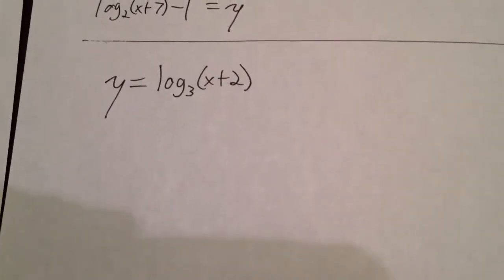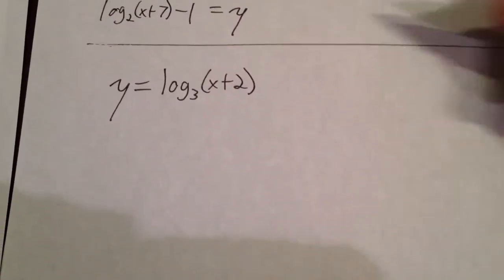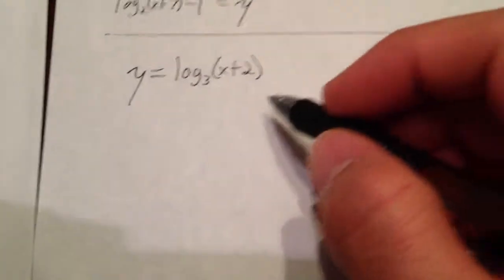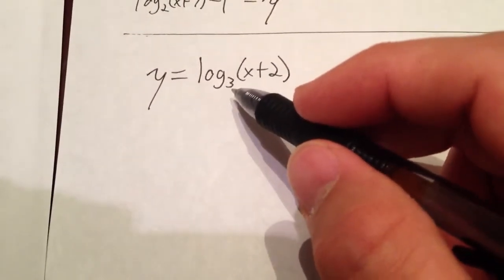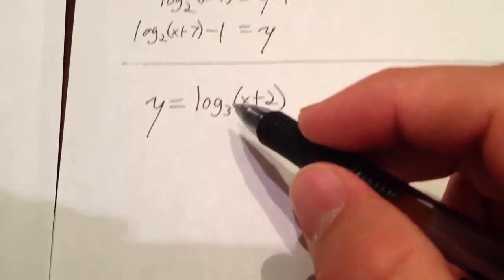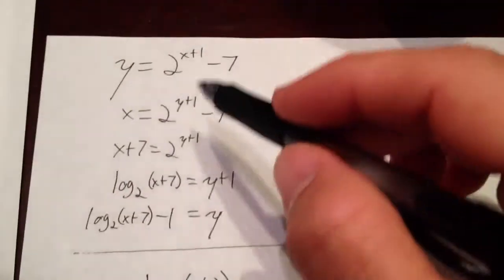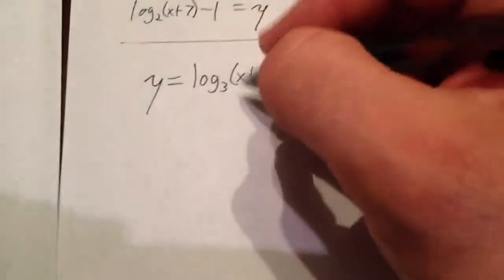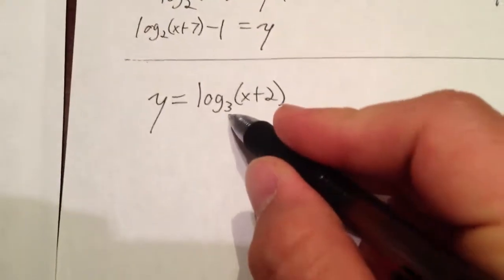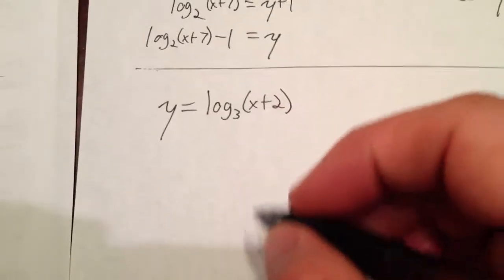Alright, so we're going to take a really quick look at graphing a logarithmic function. There's a couple ways to graph a logarithmic function. One of the ways that I find helps me the most, and is probably related back to this inverse stuff that we've been talking about in some of the other videos, is to actually look at this and say, okay, this is a logarithm base 3.